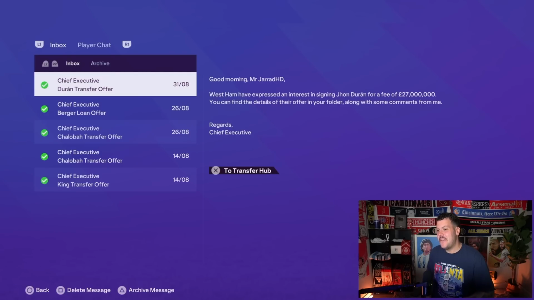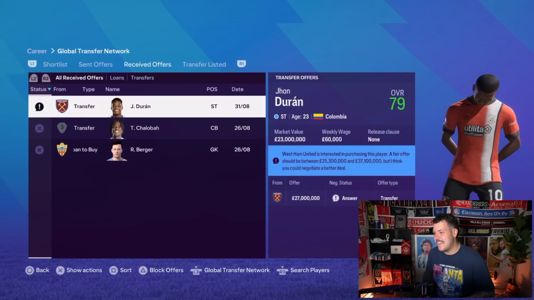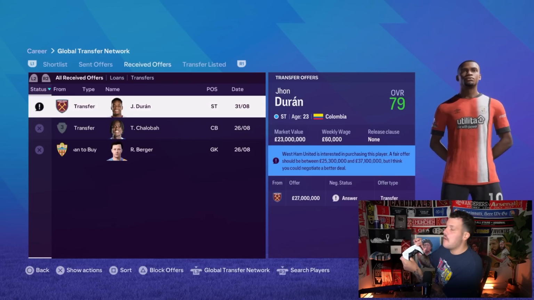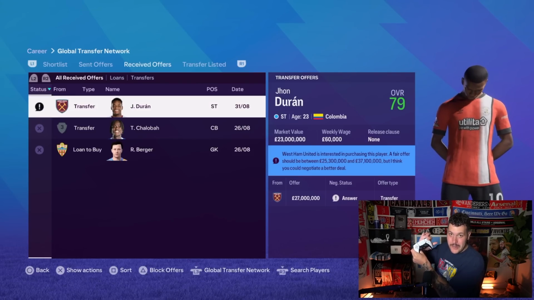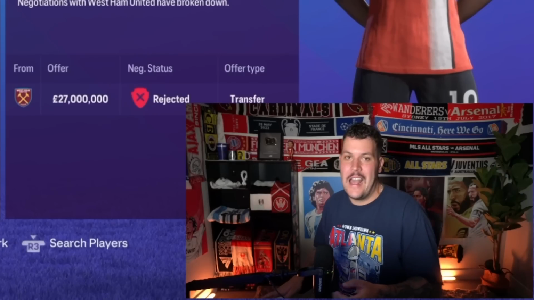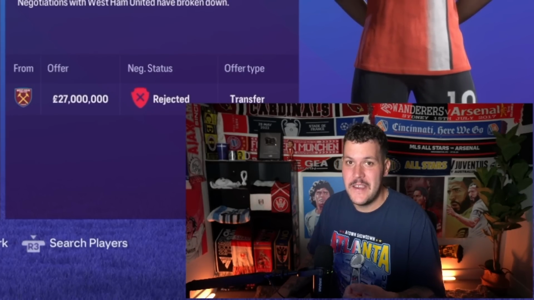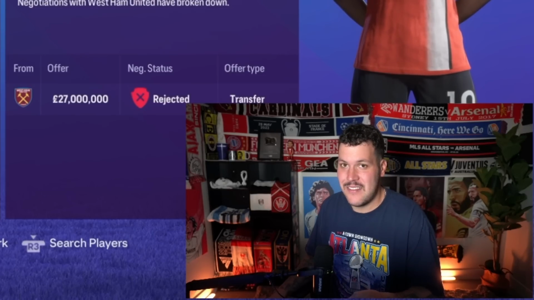Oh, it happened. It only took until transfer deadline day to get an offer in for John Duran. And you guys know exactly what I'm about to do. Let's go full screen for this one. We are blocking it. I think that last game showed why we want to keep John Duran. Dude's 79 rated, but he could easily be like 86, 87 rated.